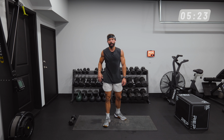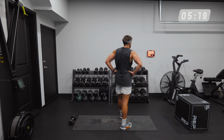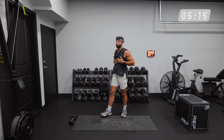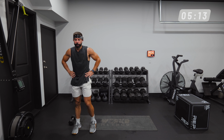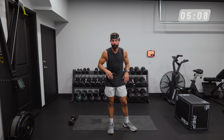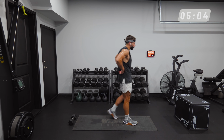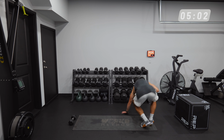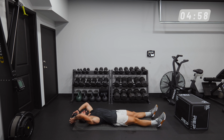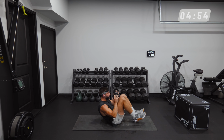We're going in 25 seconds. Walk it off, try to get that heart rate down a little bit. 10 overhead crunches, 20 slow mountain climbers, 10 each side, and then 10 plank shoulder taps, 5 each side. We're going in 5. Let's go, team. Challenge yourself here. 2, 1, 10 reps. Nice and controlled.